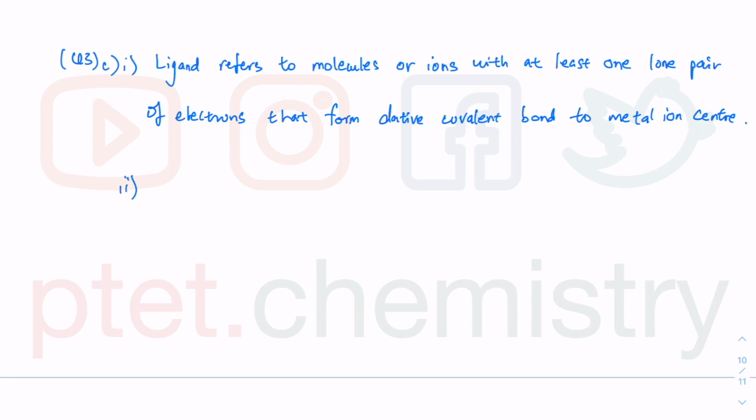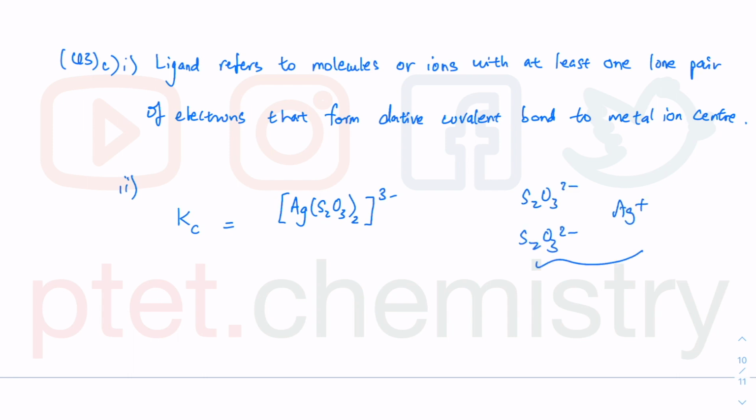What we have is Kc. They are not asking for K stab, so we have a Kc. And looking at the expression that you have, the silver, and you have S2O3 twice. So there are two ligands on the silver ion, because each of these is S2O3 2-. So you've got S2O3 2-, S2O3 2-, and one Ag+, so minus 4 plus 1 equals minus 3. That's how you get the 3- charge overall. Don't forget, this is how you write the expression of a complex.